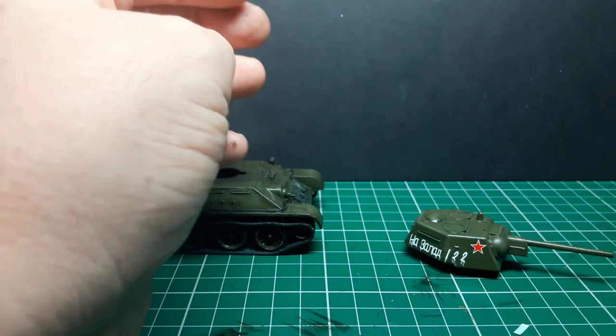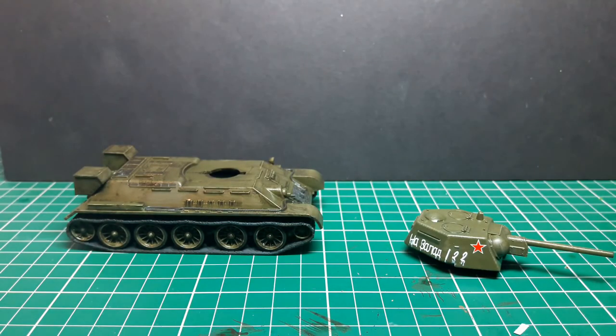Okay, so that's that turret done. So now, I'll let that dry and then I will apply the wash to that turret the same as I've done on the body. Be back in a bit.